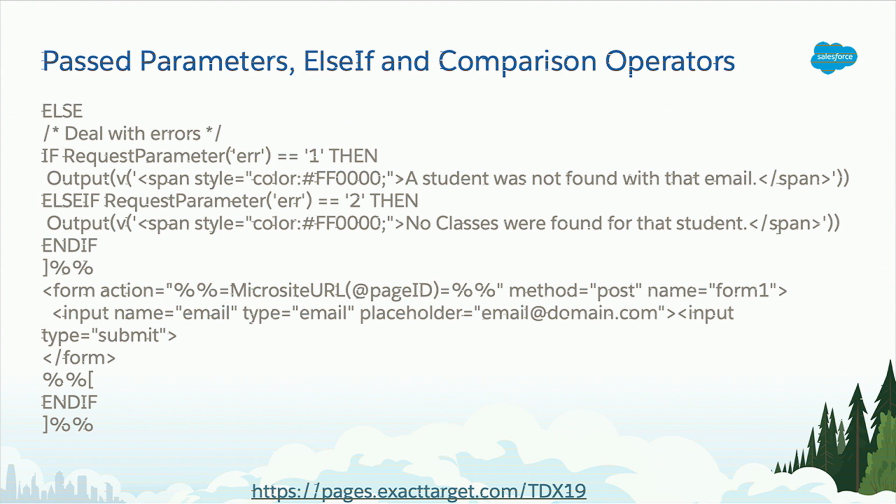If you're using Cloud Pages, it's a slightly different function. It does the same thing, essentially, but it's called Cloud Pages URL. And then we're going to post this. So we're passing in a form value. And we close it all off, and then you can see the block delimiter there at the end. And I gave a little example there of how this whole thing is wrapped with that conditional at the beginning.